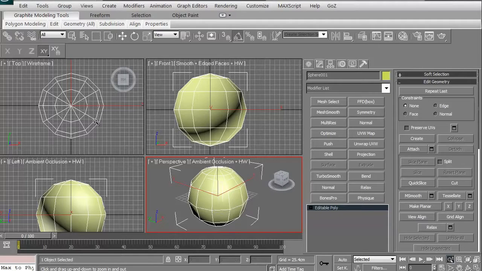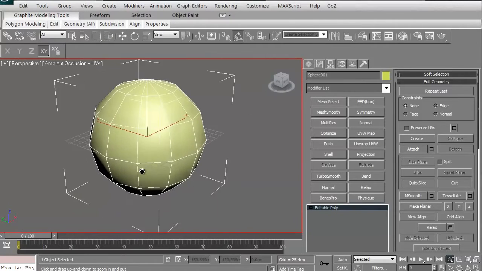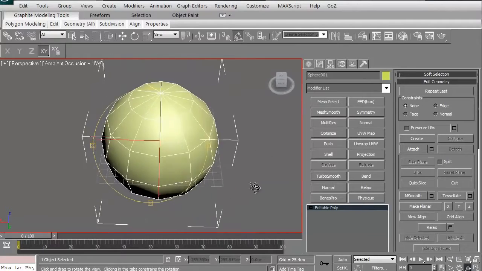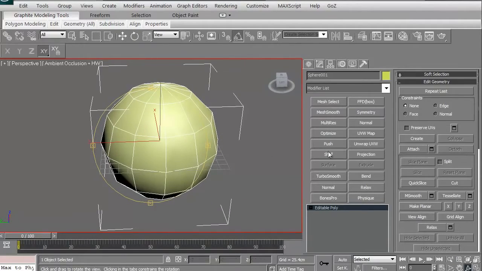In this quick tips and tricks tutorial, we're going to take a look at UV unwrapping in 3D Studio Max. I'm not using an outside program. I'm going to actually use 3D Studio Max to do this. Okay. For this, we've got a sphere. We're just going to look at doing a quick unwrap on it.